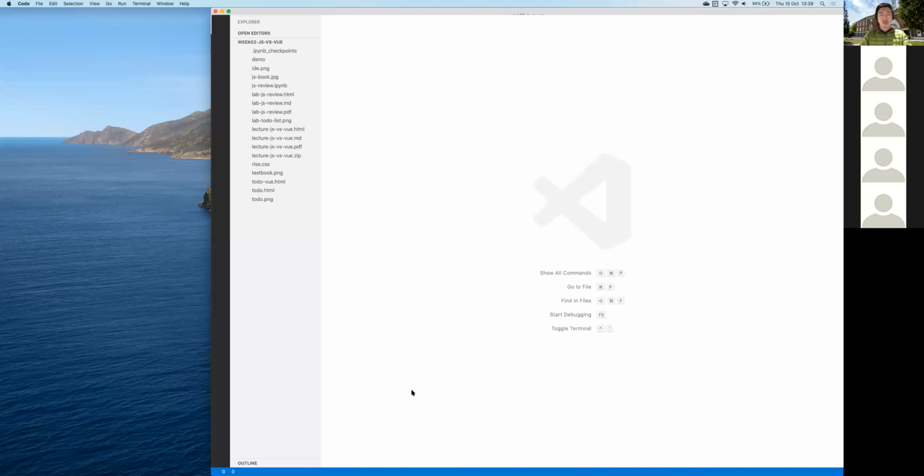Okay, let's get back to the slide. Here the EL, data, and methods are all predefined keys.